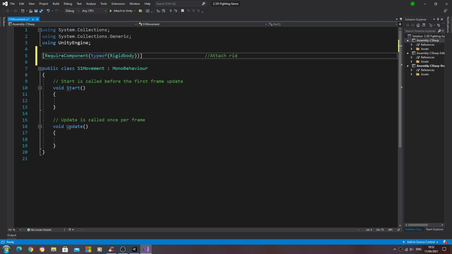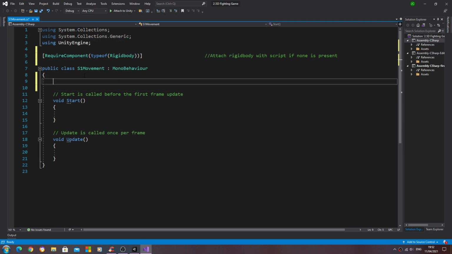And we'll put this into the comments, so attach Rigidbody with script if none is present. And we'll begin as always by getting the variables in place, so private, and we want of type Rigidbody, and we'll use the same naming convention just with the underscore in front as we normally do.